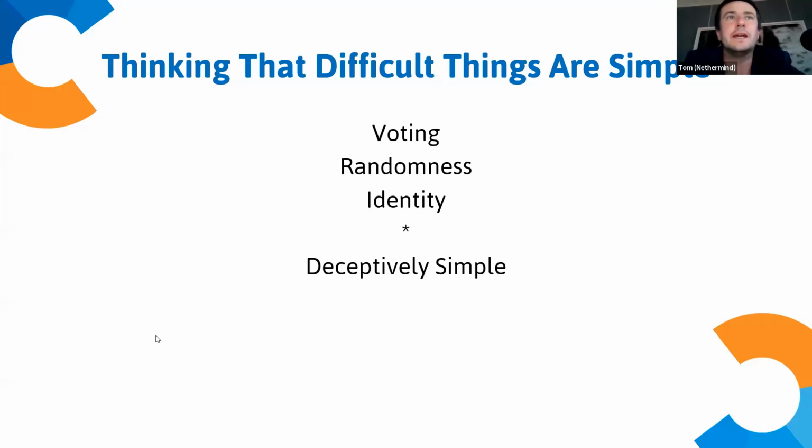Now, the big issues again. So a very common mistake about blockchain is something that you start with very often. You think, oh, blockchain, great. So I've heard about potential like voting, randomness, identity, and so on. You hear about it, and then you start looking for the solution. They're not convincing, so you think, oh, of course I can do that, because it seems so simple. And these are deceptively simple things on blockchain that are, again, a common mistake at the beginning, but people try to solve them or try to just assume that if they base the solutions on them, there is some solution already existing that solves it because it sounds simple.